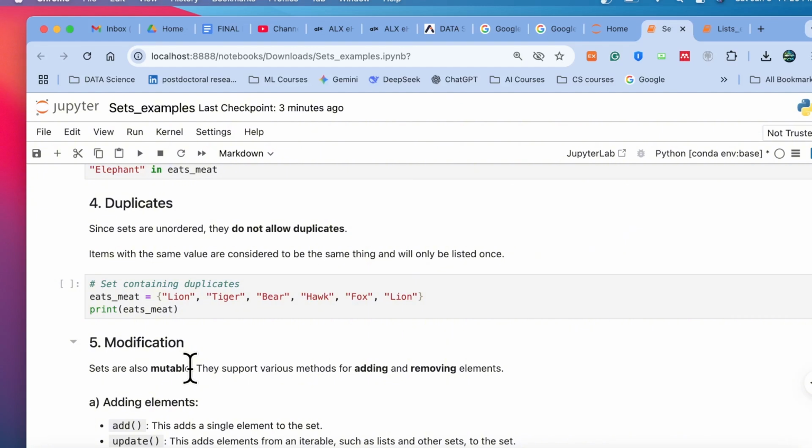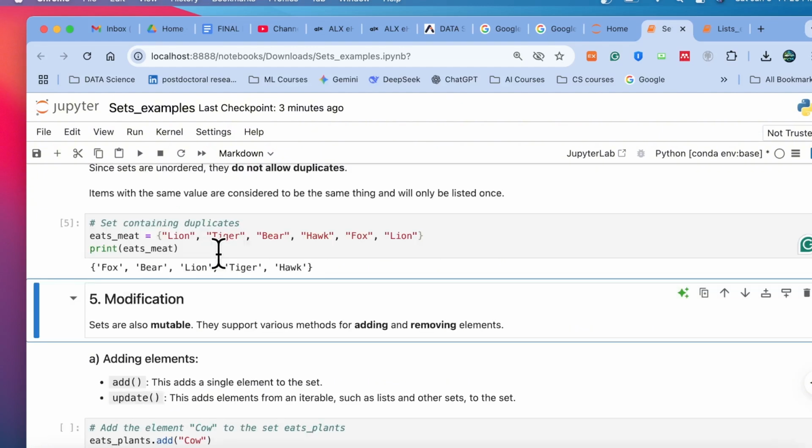Look at this: lion, tiger, bee, hawk, fox, and lion. Here are two lion elements, so look, it will print only one lion, no duplication allowed.